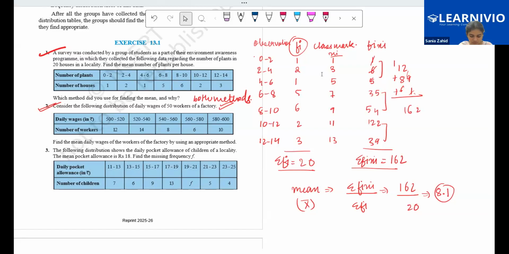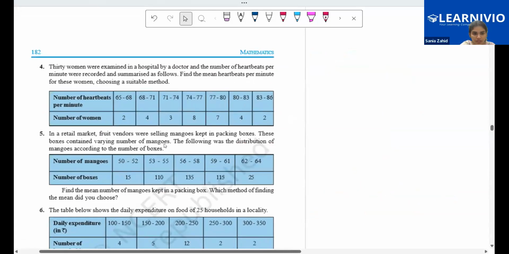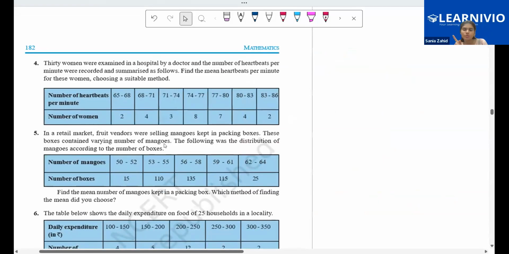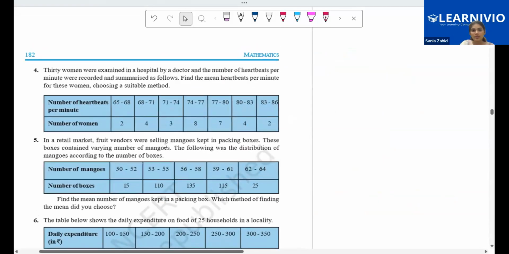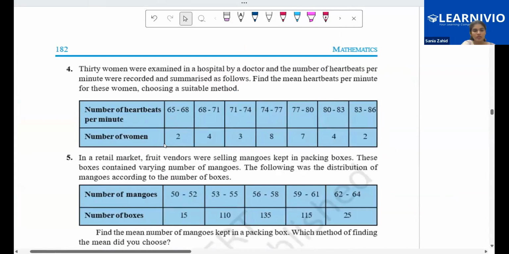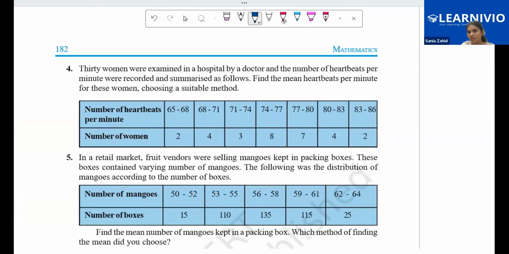Question number 1 and 2 only. Question number 1 and 2 you've done. Okay. I also posted fourth and fifth question, I remember. I remember posting fourth question on the portal because it's also of the same type. So fourth question I'll not discuss in the class right now because it's a similar type of question. So this will remain your homework.